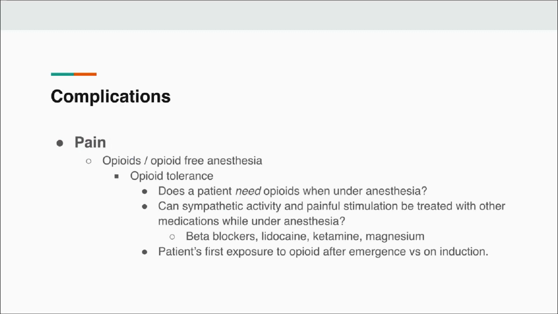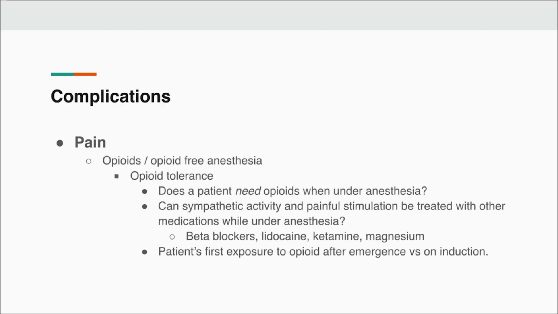So then when they wake up from anesthesia and require opioids in the post-op area, they don't react as well to the opioids and then actually need more opioids. So we think that if their first exposure to the opioid is after emergence, it may be beneficial to the patient. To try to avoid the use of opioids, we'll give different medications while the patient's under anesthesia.